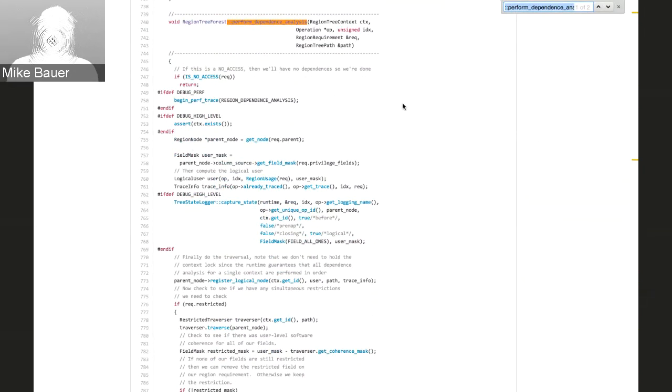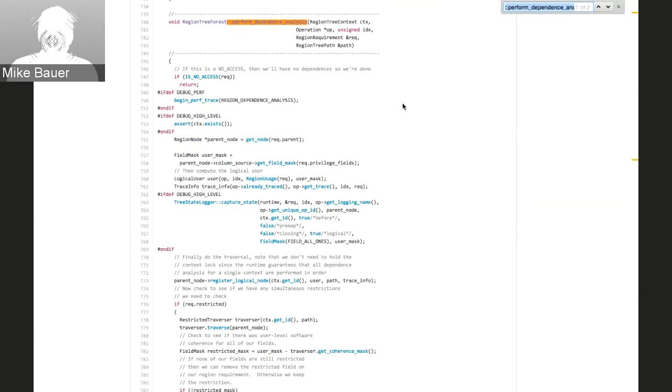And again, we talked about context. So we're going to keep a context for that parent task. And for all the region trees on which that parent task has privileges, we're going to register the operations in these region trees in order to keep track of which ones are still outstanding.